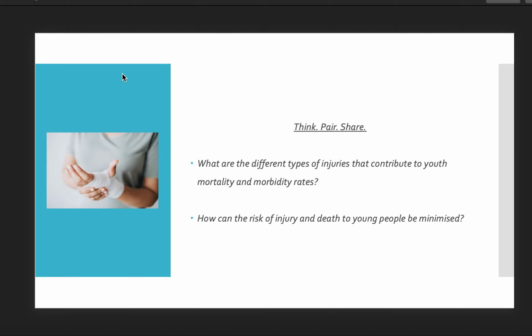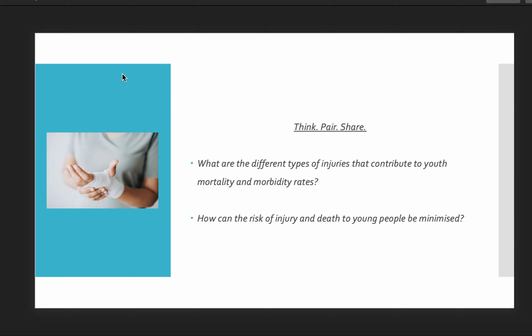Now, I'm not going to give you the answer here. If you're struggling around that mortality and morbidity still, go back to your notes from last term. Go back to the PowerPoint from the start of last term where we talked about what mortality and morbidity is, because that language should be common to you now, just like if I was using the word sickness or health, which you obviously know what means. So have a think about it. What are some different types of injuries? I know I can list a few straight off my head.